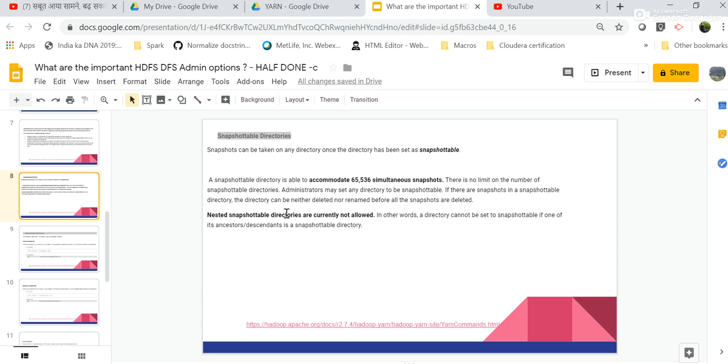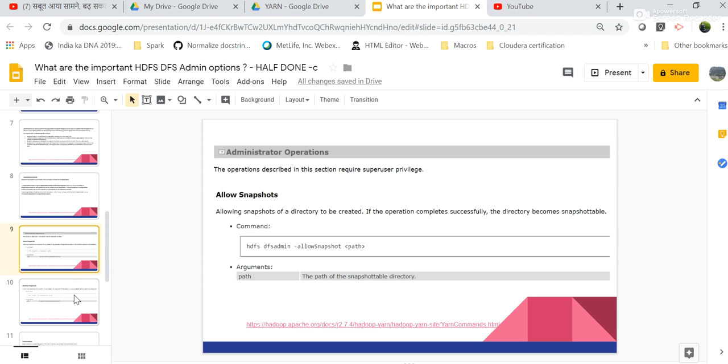All of that can be made snapshottable. However, you cannot have one snapshottable directory under another snapshottable directory. Nested snapshottable directories are not possible.